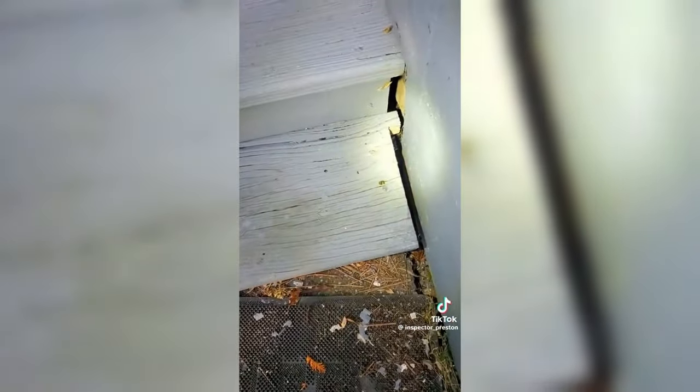This whole thing, look at this. Just been nailed on with two little nails right there, but it gets worse. This is the part that really gets to me. We've got this ledger board here. We've got a nail. There might be a second nail underneath that plank right there. But you come over here, we have absolutely, other than a couple of galvanized nails, there is no ledger attachment, but it gets even worse.